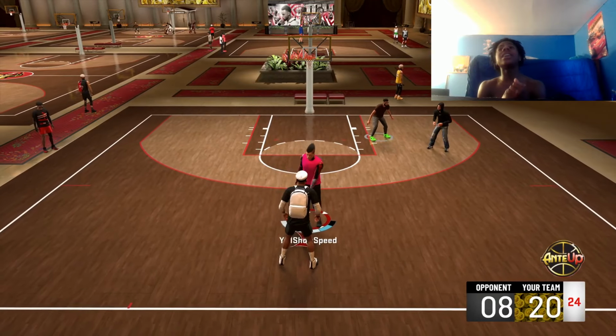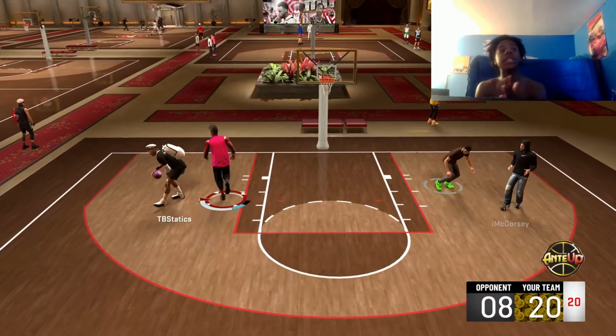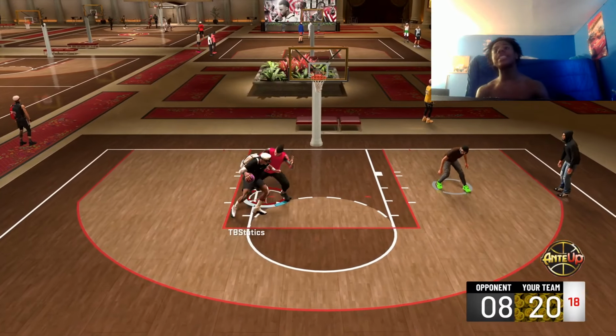And pogo stick does help, bro. Like, if you mistime the jump, pogo stick does work. That's why I say put pogo stick on. But that's all I gotta say, man.